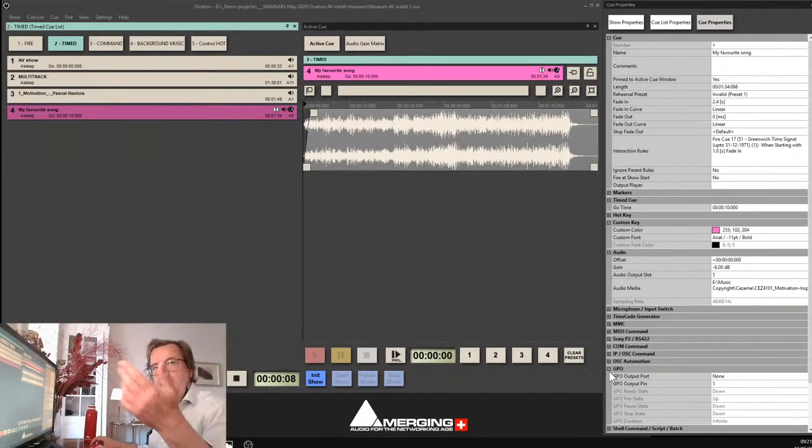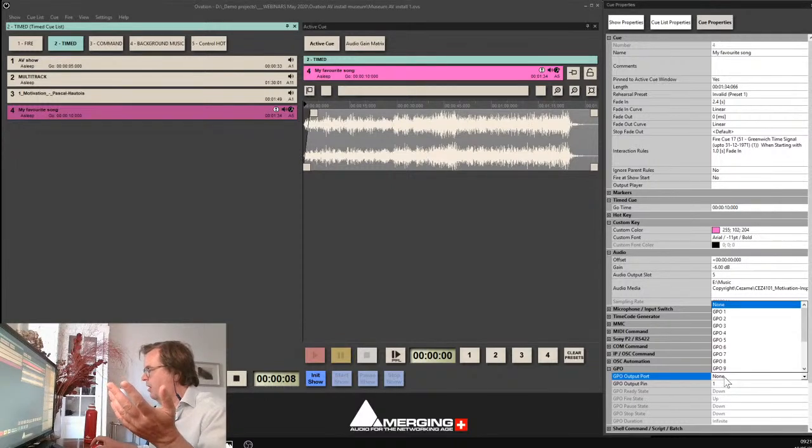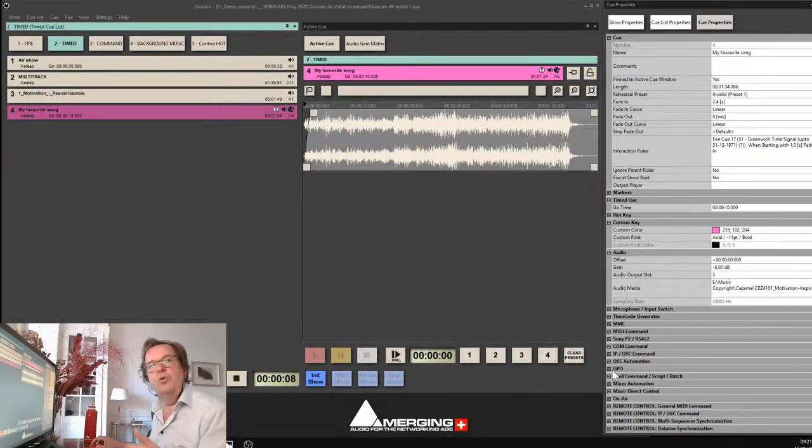GPO, obviously. So you need a piece of hardware to be able to connect the GPO to the computer. But once this is done, you send all your GPO, for example, to switch on a light, to open a curtain, or whatever is required. And you see, each time I make those modifications, it will add some symbols here telling me, be careful, there's also some command with it.